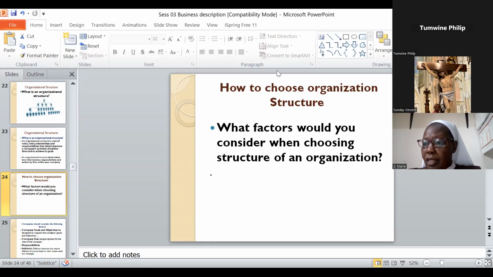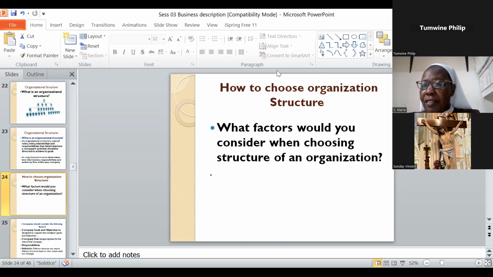Very, very important factor, the cost of managing an organization in relation to the structures that you said, because it is not just a matter of putting those layers, but every layer that you add on, it is money. You are looking at personnel, every position that you create, that is a salary, that is a benefit.